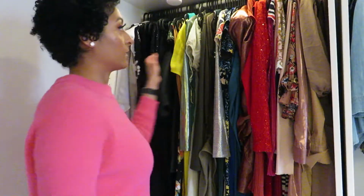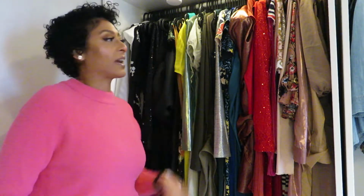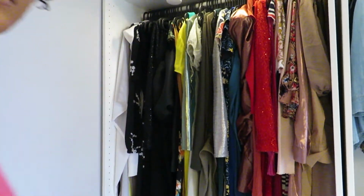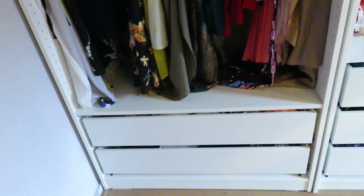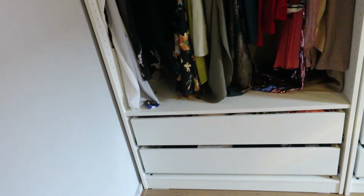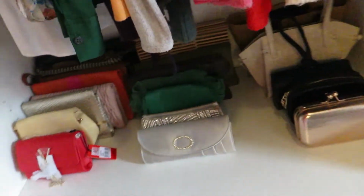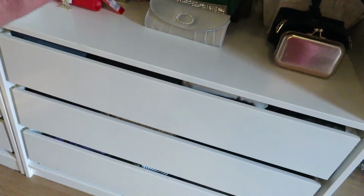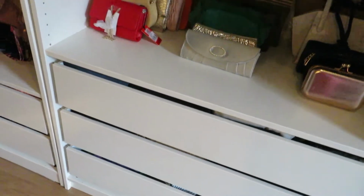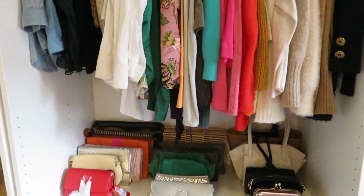So what I did here, I color coordinated from white to black to, I don't know, each color. And as you can see, I'm a really colorful person. And here, let me just grab this so you can see. It's really long still, but this is how I want it to be. And I have 2 drawers there with my bras and everything. And right next to it I have 3 drawers, and I put my jeans in there and some other sweaters and my shawls. And right here I have all my bags. Well, this is all that I have, you guys, so don't judge me.